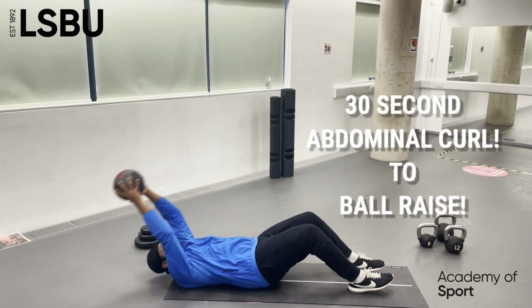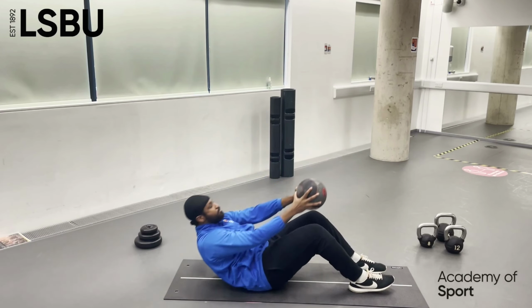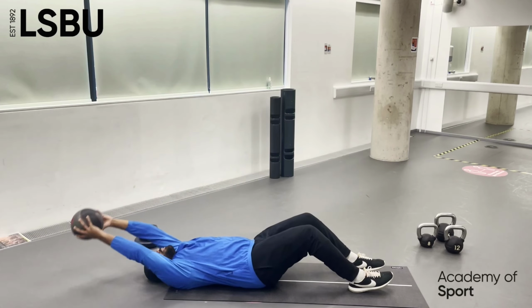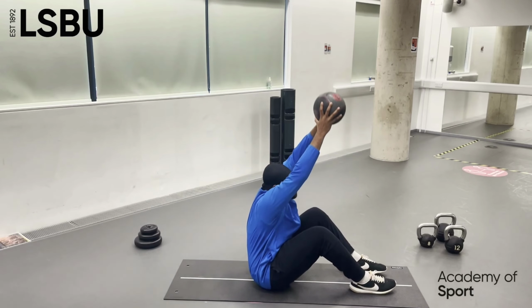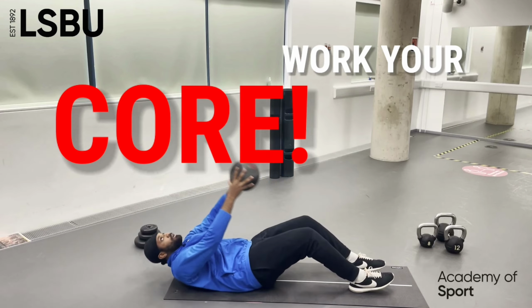Moving on to 30 seconds, abdominal curl to ball raises. This one's going to be an ab burner. Don't forget, while doing this, you're squeezing your stomach, because this is a workout for your core.